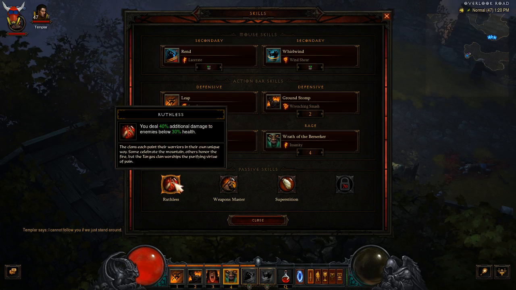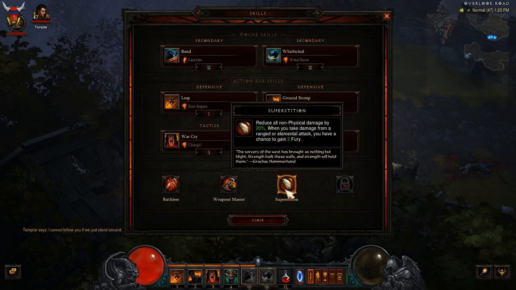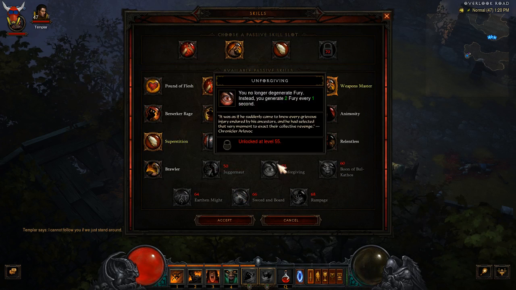Our passive skills here: Ruthless. We're using this to deal 40% additional damage to enemies below 30% health. Weapons Master is going to come out, and Superstition is going to stay at 70. We're going to equip something else here, but let's take a look and see if Unforgiving's in here. It's at level 55. You no longer degenerate Fury. Instead you generate 2 Fury every 1 second.